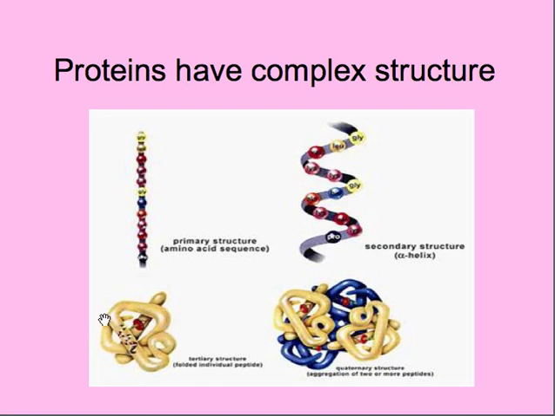The whole protein may fold up on itself. In fact, they pretty much always do, into some specific shape. And this is called its tertiary structure. Pretty much all proteins have what we call tertiary structure. That is, they are folded in on themselves in a very complex way. It's a complex way, but it's a specific way that is determined by the order of the amino acids because of the interactions of the side groups.